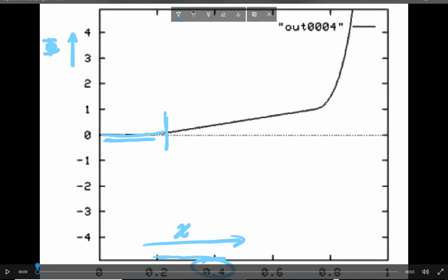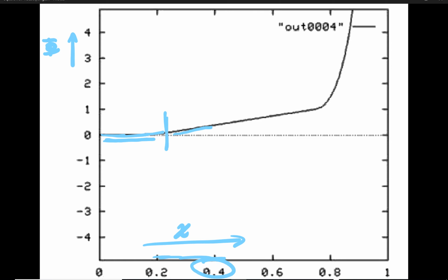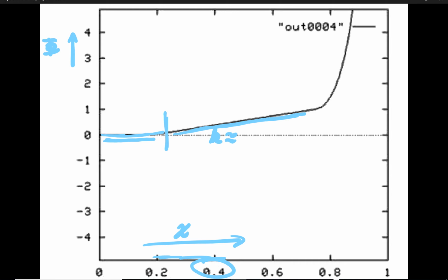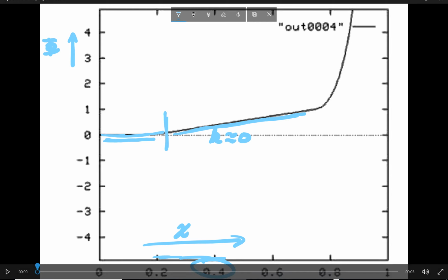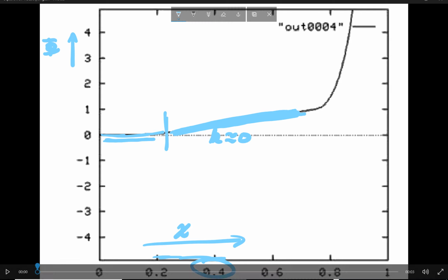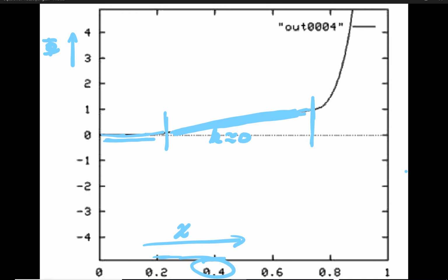And notice for the classically allowed region right now, the wave function is almost perfectly straight. That is because I've put in an energy that is right near the bottom of the well, so that wave vector k is approximately equal to 0 in that range. So I've got no curvature. It's basically a straight line. If you looked very closely, you might detect visually a little bit of downward curvature in there. Then this curve enters into the classically forbidden region, which begins somewhere around here.